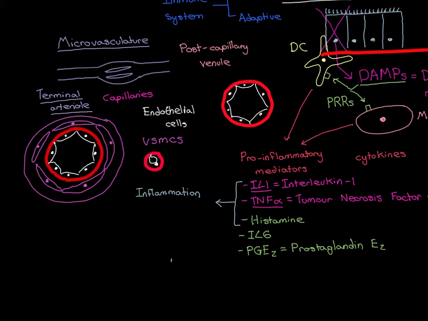So what are these changes? Well, remember what we want the blood vessels to do. We want them to start bringing troops from the blood into the extracellular fluid in this underlying connective tissue and the extracellular fluid of the epithelium here. Now, what are the troops that are in the blood? Well, there are 2 major categories of troops in the blood. There are the white blood cells, also called the leukocytes, and we're going to talk about 3 major types of white blood cell that in the acute inflammatory response will be coming out of the blood and entering this infected tissue.